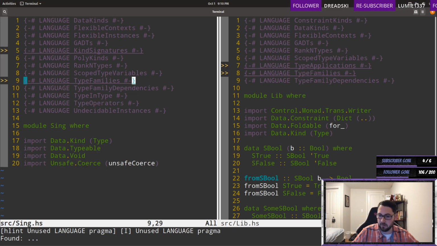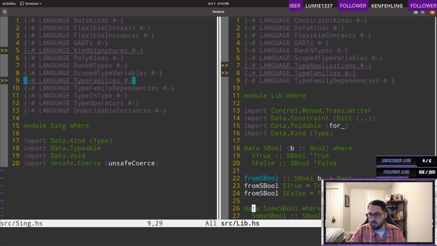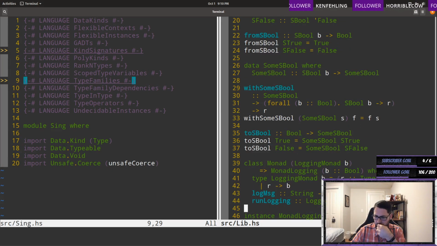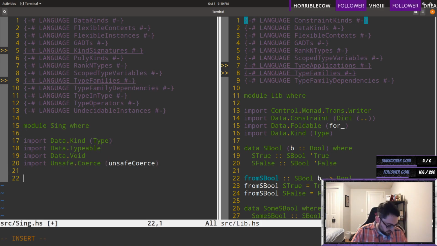I mean, some of these, it says here that these aren't even necessary, right? Like technically we can remove these and that wouldn't do anything. I mean, we don't see any type applications. And actually there's no type families in here either, right? Although this is something. Yeah, yeah. But that's okay. We'll just leave it like this for now.